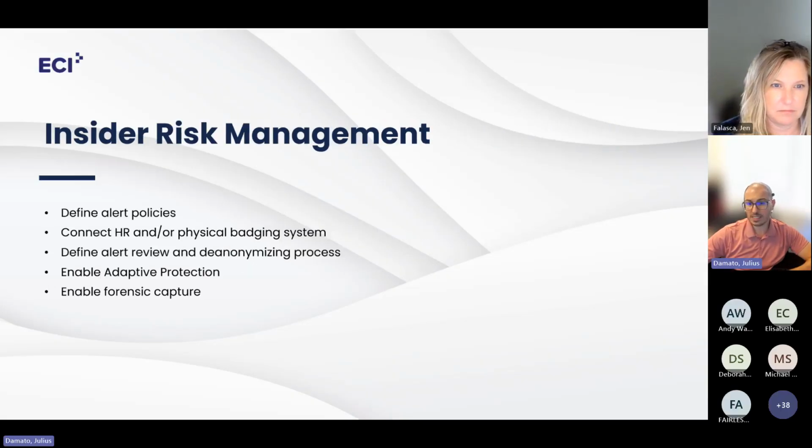To continue to talk about insider risk management, with insider risk management, you have the ability to define alerts. You can connect it to an HR or a physical badging system if you have that integrated with Entra ID. That allows you that if you know Jimmy is leaving in 2 weeks and you said in the HR platform that he's put his 2-week notice in, you can configure rules around that. So you can say that now that Jimmy is an elevated user risk, so that he's no longer low risk, he's medium risk, and whenever he touches data with a certain label or a certain classification, automatically elevate his risk.